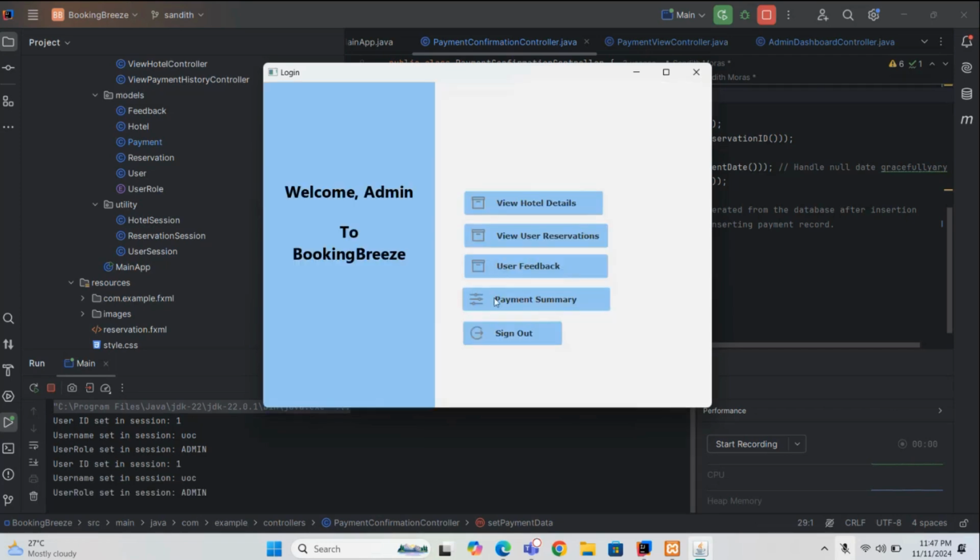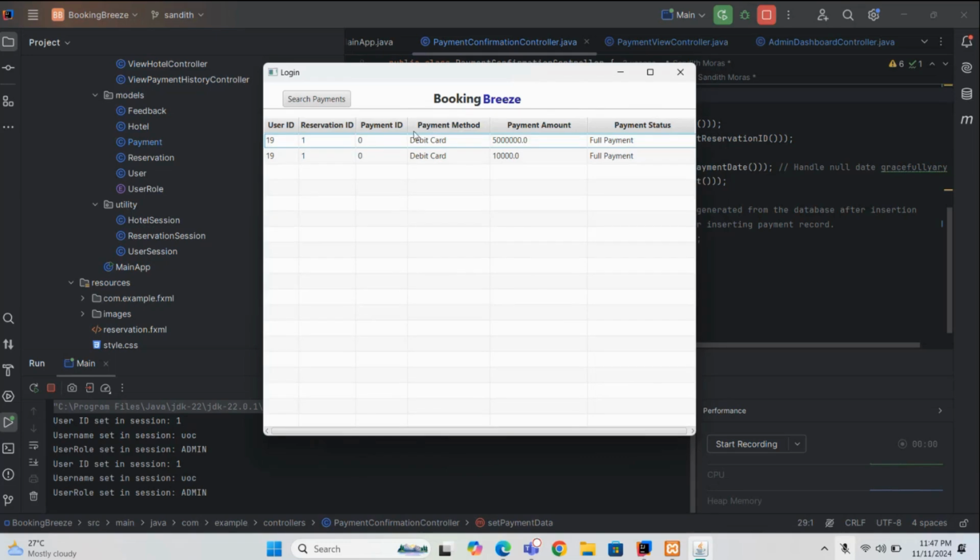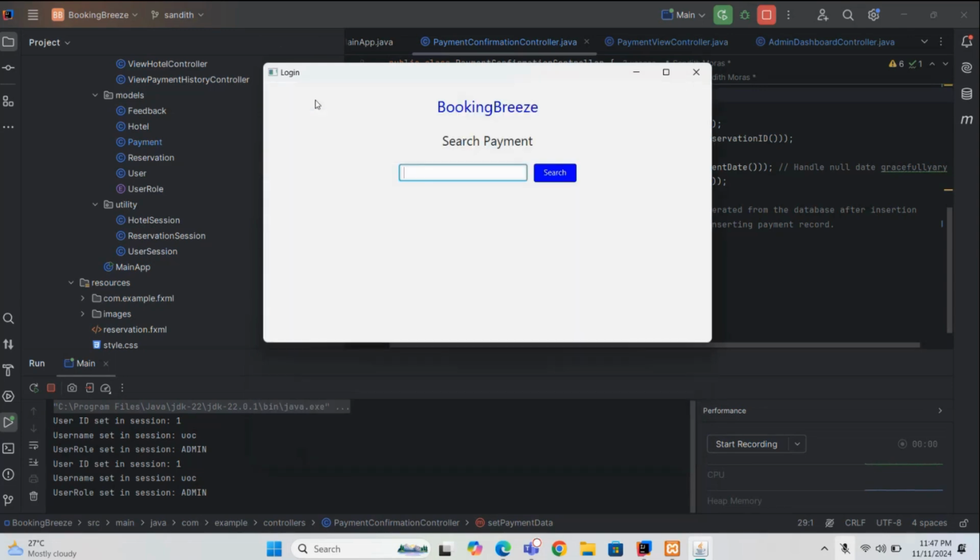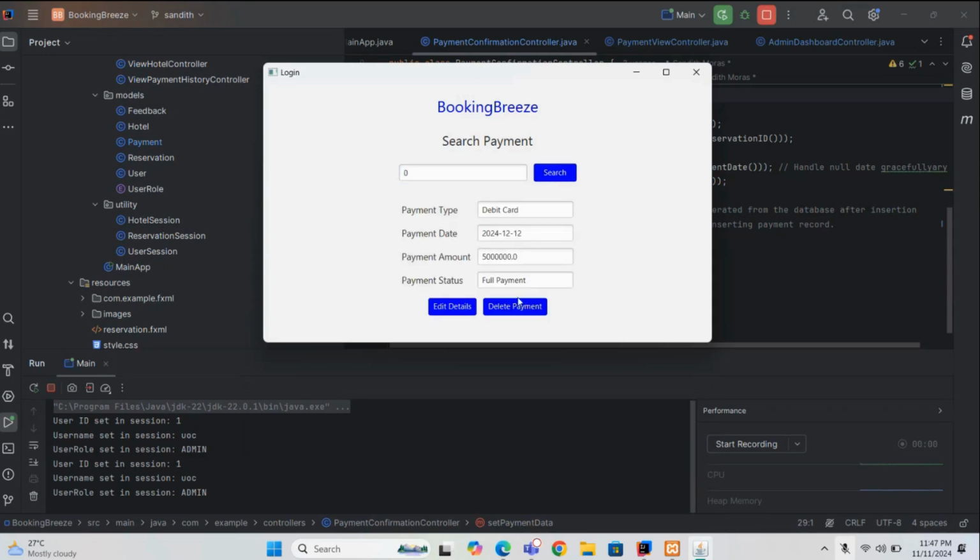Then we can view the payment summary, where all the payment details are displayed. If we want, we can search the payment via payment ID, and we can edit and delete the payment part.